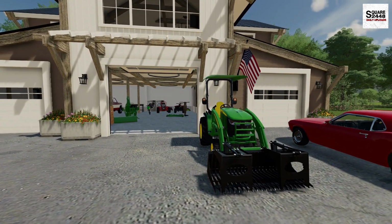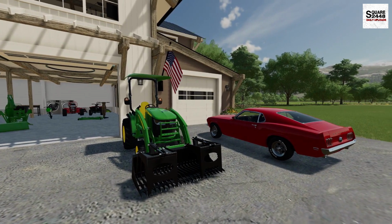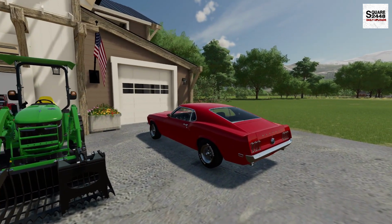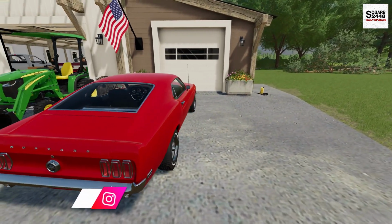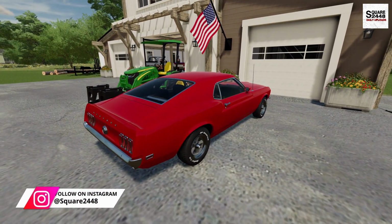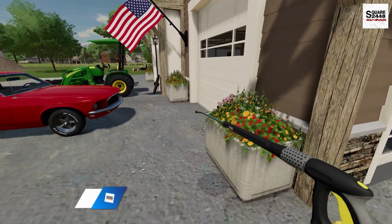I'm picking up the camera as I'm just getting back to the house. This morning I went to local Cars and Coffee and I drove the 1969 Ford Mustang. There were a few construction projects along the road here, so there's dust all over it. Let's give it a quick wash before we put it back inside.